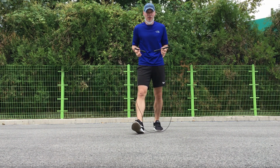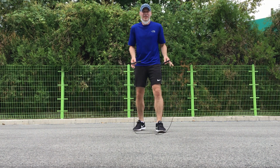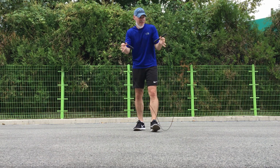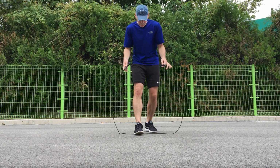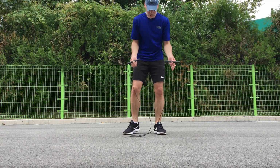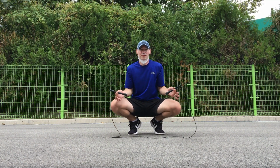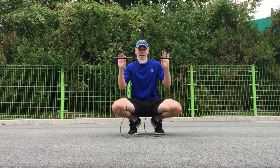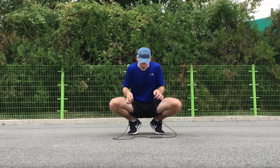And when you're doing crisscrosses, another really important thing to keep in mind, the thumbs and the index finger, those are really important. We use those to control the jump rope handles, the direction of the rope. So when you're doing your figure eights, really focus on holding the handles with these. You don't have to squeeze them, but direct the handles.